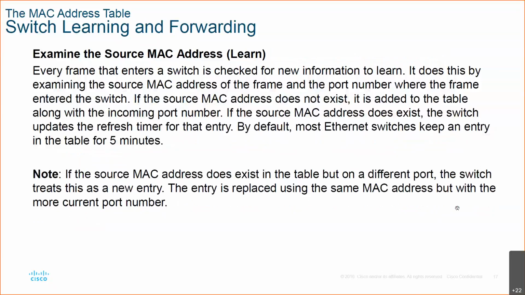Okay, there. So a switch's MAC address table is always learning. By default, most Ethernet switches keep an entry in the table for 5 minutes. After 5 minutes, it again checks the network: are there any new devices in the network? The moment you add a device to the switch, that table will be updated.